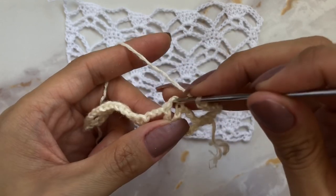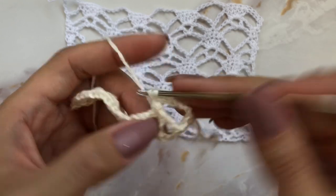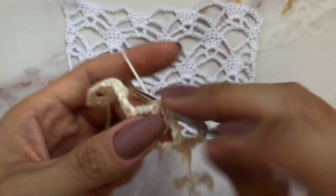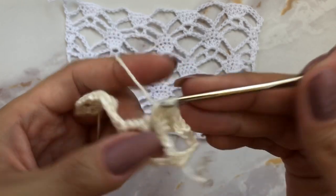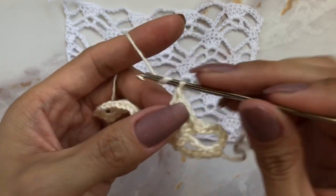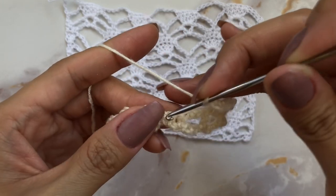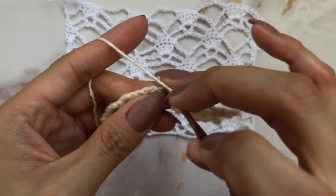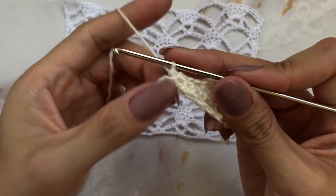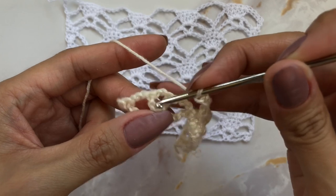From here, you will be placing 5 double crochets into this chain space. One, two, three, four, and 5. Chain 4, 1, 2, 3, 4, and place a single crochet into this middle chain. So skip the first single crochet and go into the second middle single crochet and place 1 single crochet. From here, chain 4, 1, 2, 3, 4, and then place 5 double crochets into this chain space.